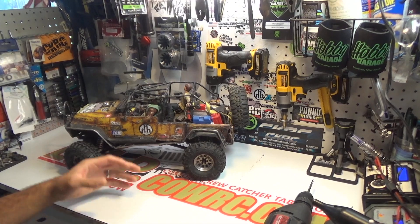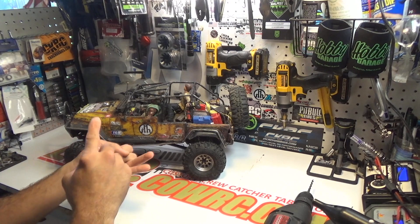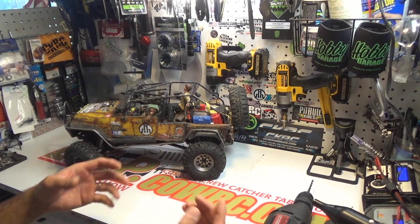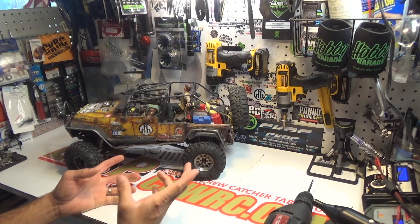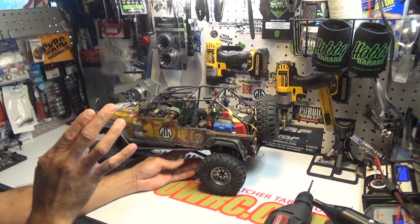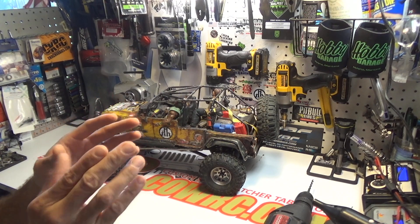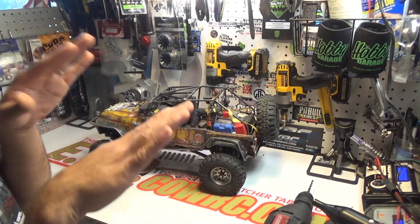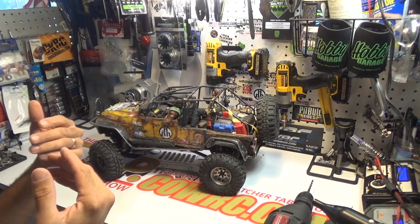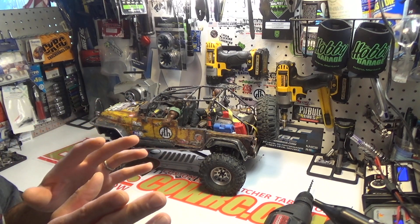The transmission looks a little funky — it is an Axial SCX10 transmission with an HPI gear reduction bolted up to it. A lot of people know about that already, but I've never gone much further into what those ratios are, why go for those ratios, and how to get different ratios. A lot of people just stick with the stock setup, maybe change their spur gear or differential gears, and that's as far as their ratios go.